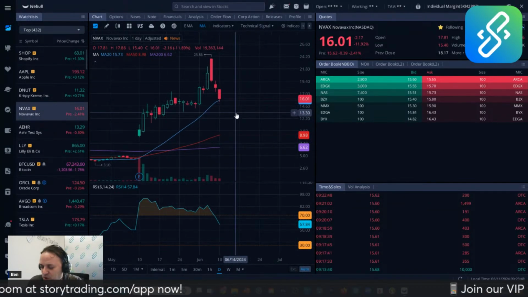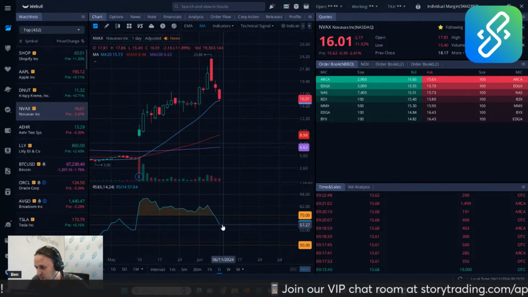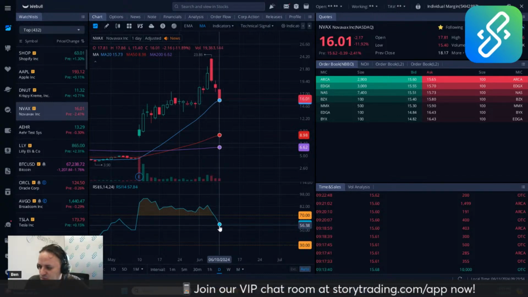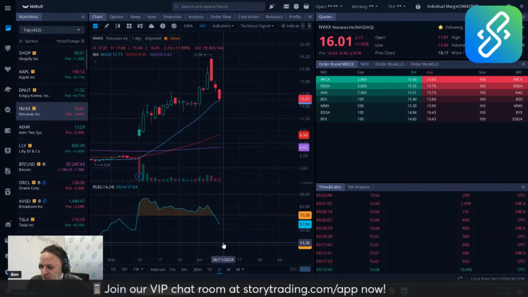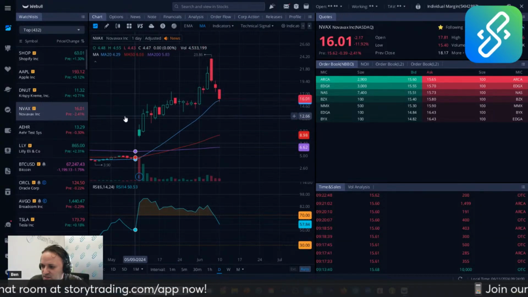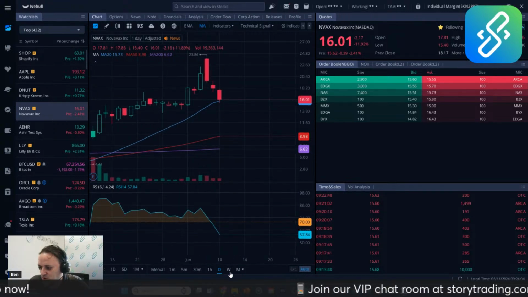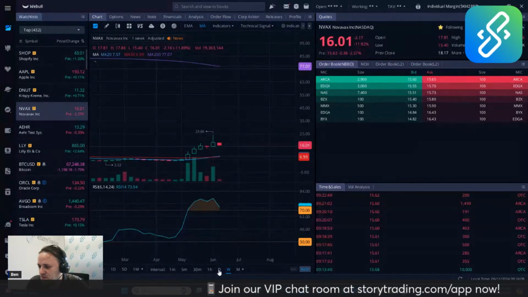Now, it's not a perfect setup at the 20 DMA. I did add the 20 DMA. I noted last night in the Wolf Spaces that the RSI is a little bit high. I wish the RSI was down here at 30 or below when it's tapping the 20 DMA. So yes, as you can see, pre-market down 2.4%. It could drop more. Where are we on the weekly chart? Let's see the daily.